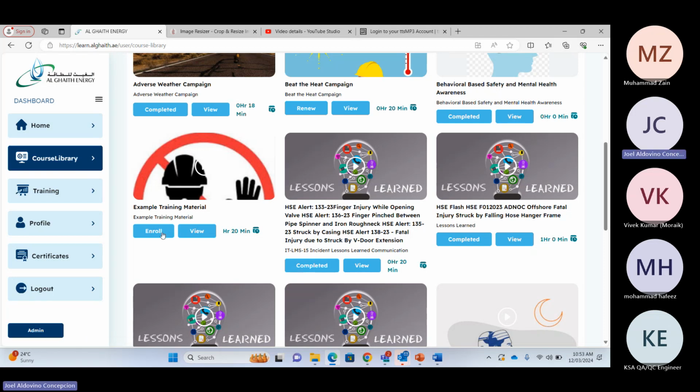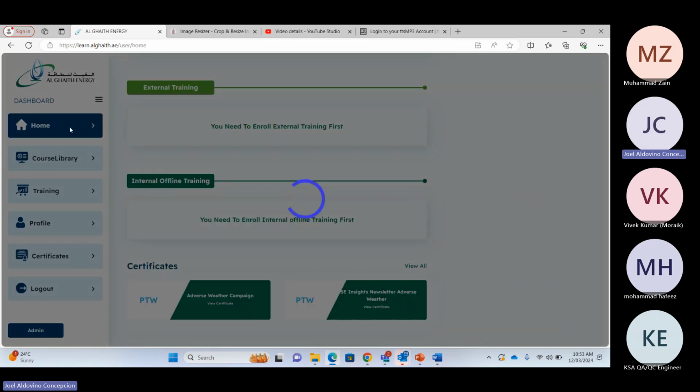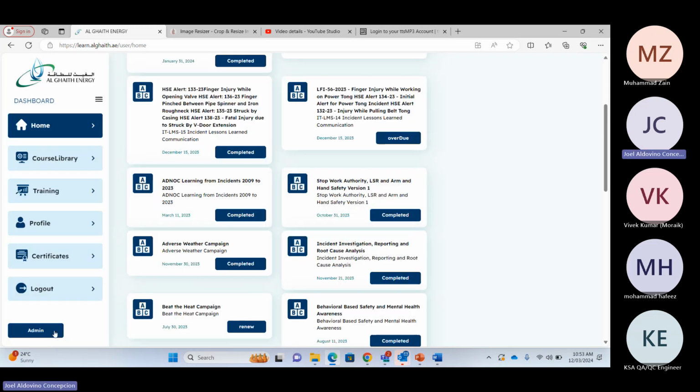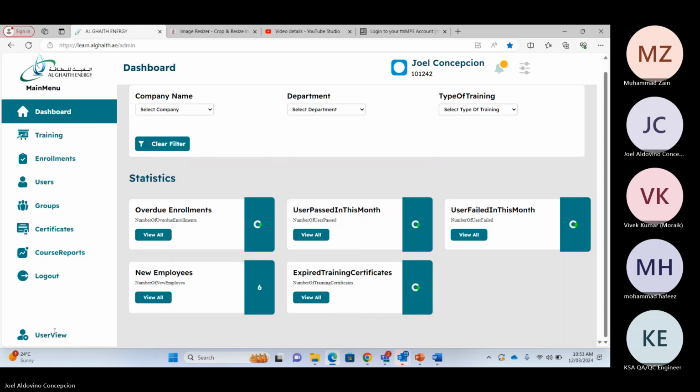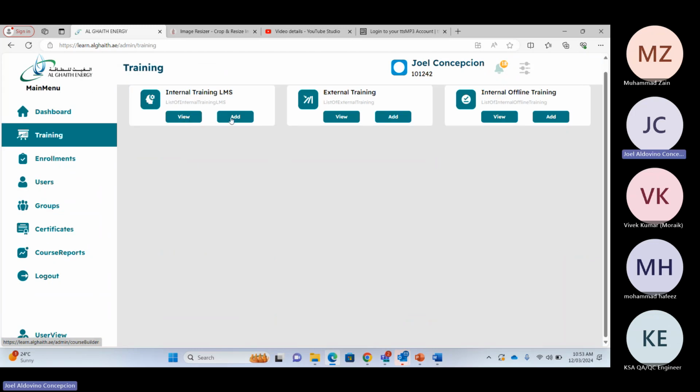So if I want to take it, I can enroll myself. Yeah, because I have my time and I want to go and learn from it. So I'll go and enroll myself. If you are enrolled on this and you go on home, it will tell you that it is something you need to complete. Okay. So let's continue as an admin for now. So now we have created a training here. View is just a view. Yeah. You can play with it later on.